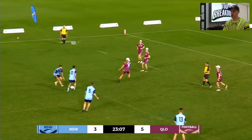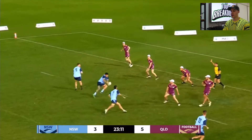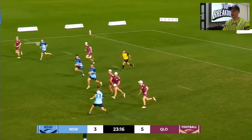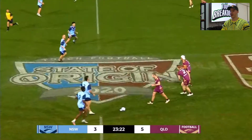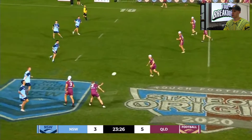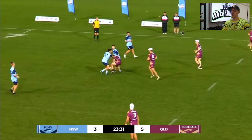Some good defence from Norman there — you can see him getting back, talking to the ref, and then getting up nice and early. New South Wales running a bit of a sweep option with a follow, and a good read there. And that's actually touch zero, so Queensland turning it around straight away — changing that defence into offence. They get the intercept; under the new rules an intercept is touch zero, not touch one. So they've gone straight up the field already through their orange zone into the green zone.